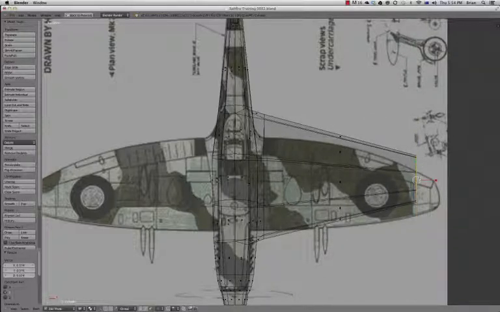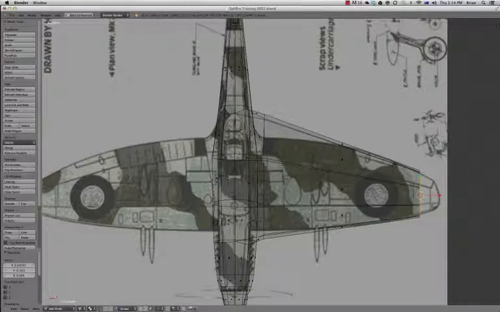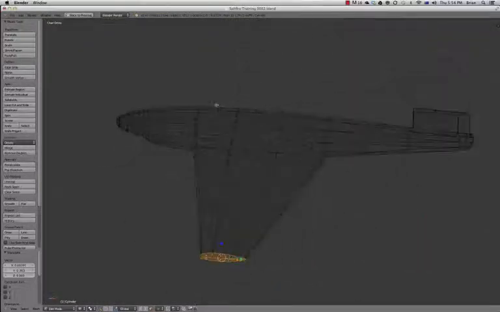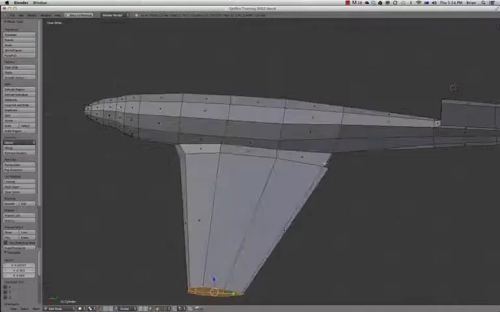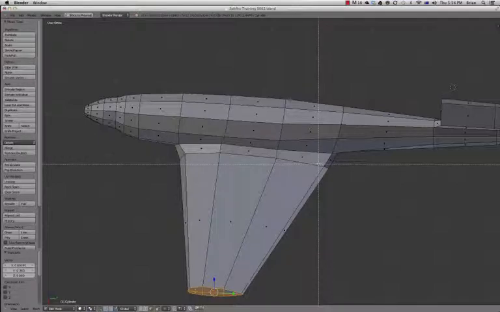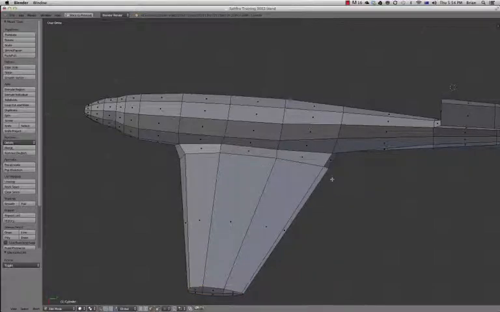And we've got our wings starting to take shape. Now the things that are tricky on this model are the fact that it does curve around here. It does curve around. So let's have a good look at it and see what we can do about that. Well, fortunately, we've got extra polys here. Isn't that fortunate? Or I think it was just by design, really. Extra verts, I mean.